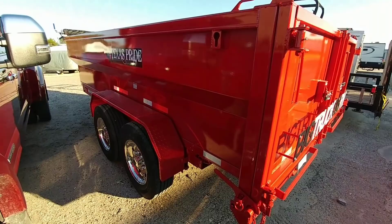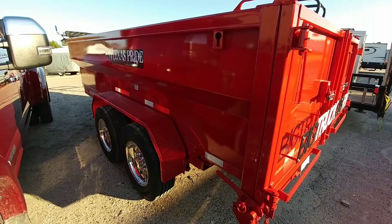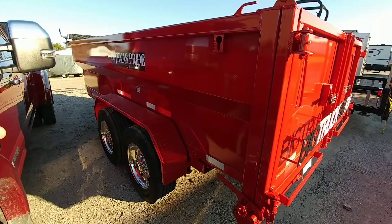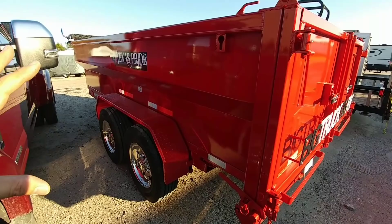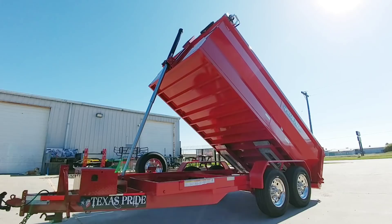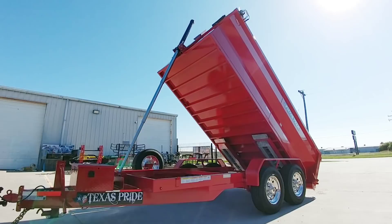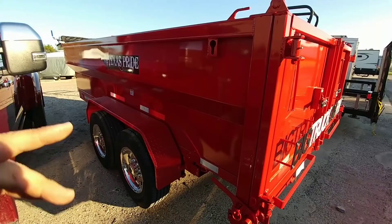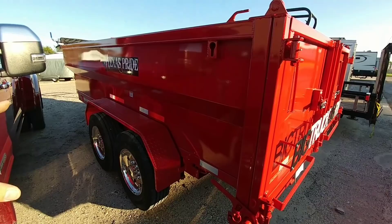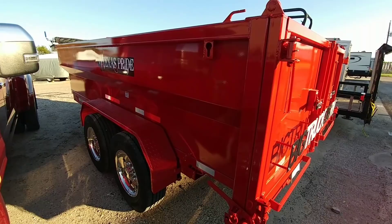All the dealerships I was shopping had prices all over the place, just like when you're buying an RV and the exact same unit is $15,000 less or $9,000 more somewhere else — that frustrates me. Texas Pride put the whole package together, told me the cost upfront, and said this is what we want to sell it to you for. To get this trailer with the telescopic front ram, wider sides, 7-gauge steel instead of standard 10-gauge, Alcoa wheels, and 18-ply tires, customized like this, for under $11,000 for a 7x14 — that just blew me away.